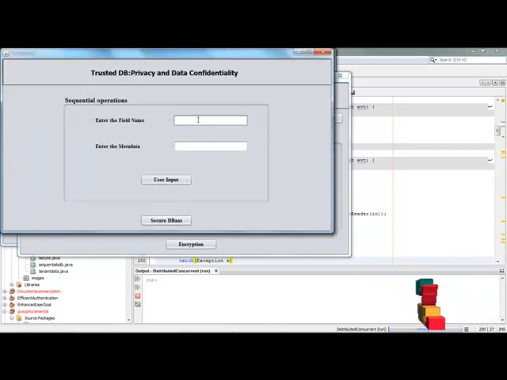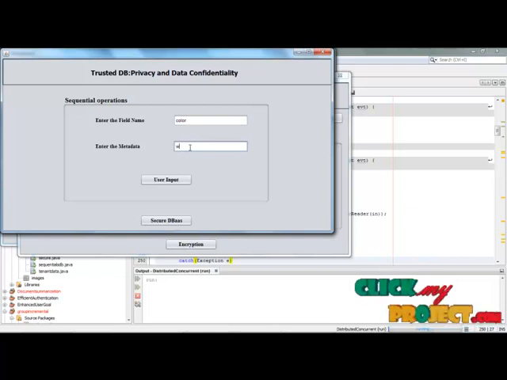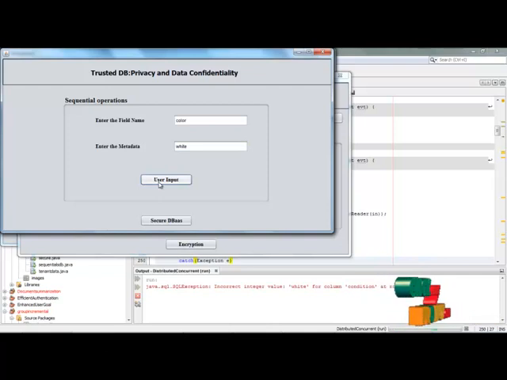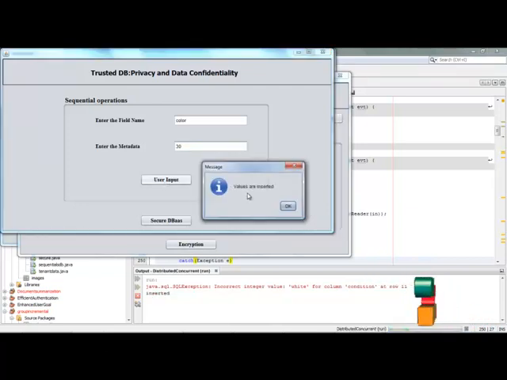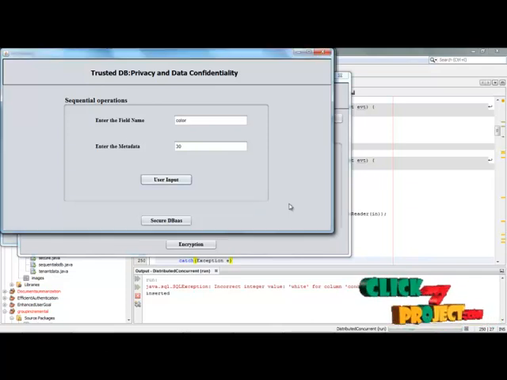Here the user is going to enter the field name and give the metadata. The user is typing the field which is going to be retrieved as the user input. The option is displayed and some security measures are applied. The user input is displayed here and the values are inserted successfully. The query is not displayed here; only the user input is displayed.